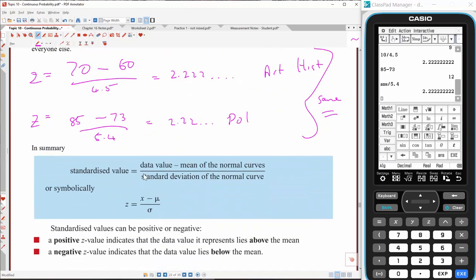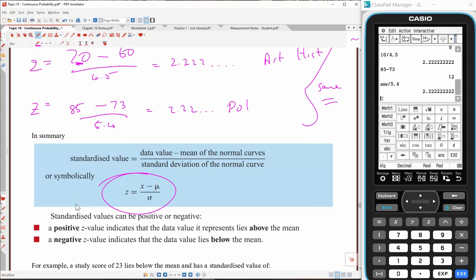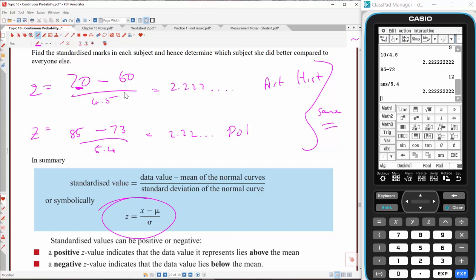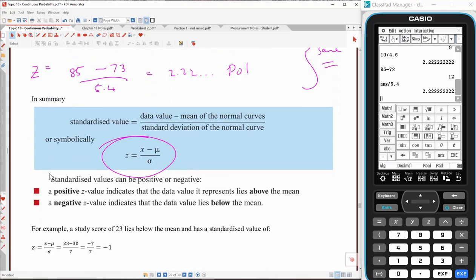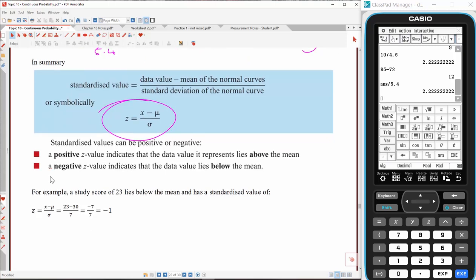So here is the formula that I was using there. The standardized value is the data value, that's the data value there, take away the mean, which is 60, over the standard deviation. That's the symbol that we use. Now, remember, this is probably what you want to stay away from. If you got a negative score out of this, that means you're 2 standard deviations below the mean. Now, nothing wrong with it, but for subject scores, if you're doing a uni course, you would probably rather be here than 2 standard deviations below the mean, although I was just happy sometimes at uni passing.